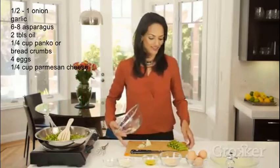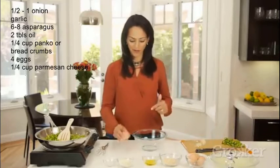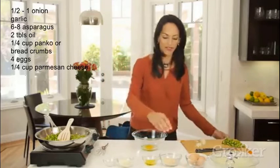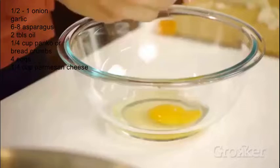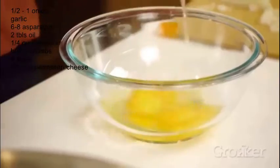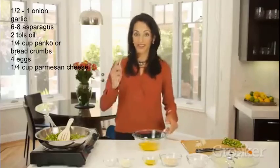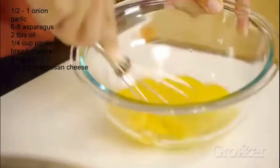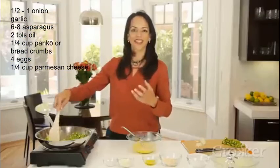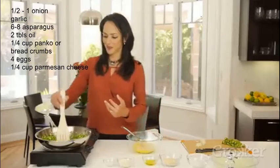Because I don't like to waste time in the kitchen, I'm going to crack some eggs into a bowl. I'm using a flat surface to minimize contact of the shell with the actual egg, and I'm going to crack these four eggs in here. Then I'm just going to use a whisk to whisk them together.